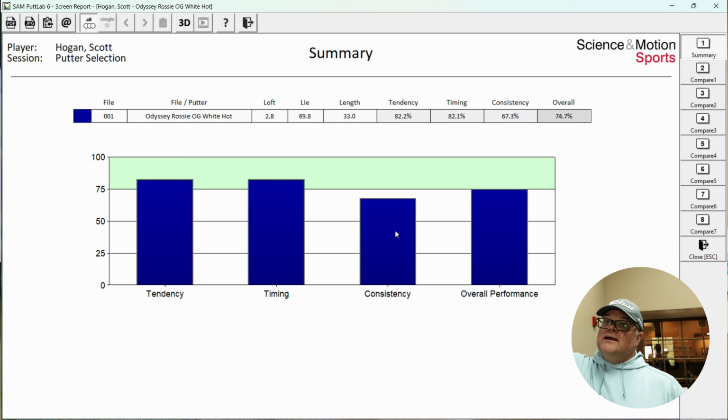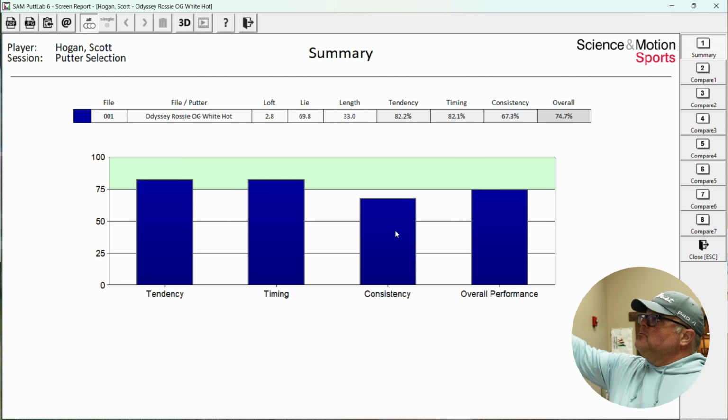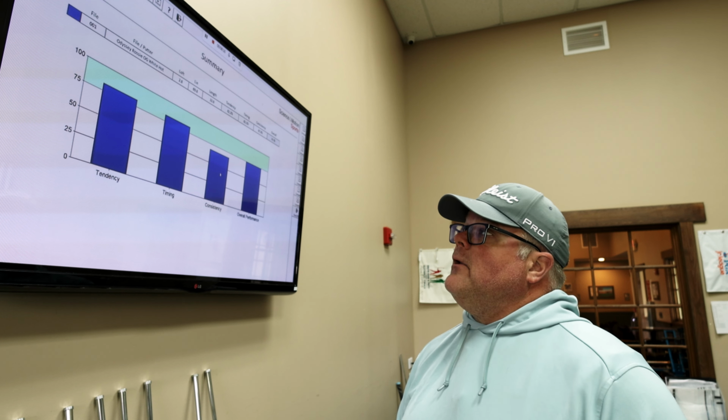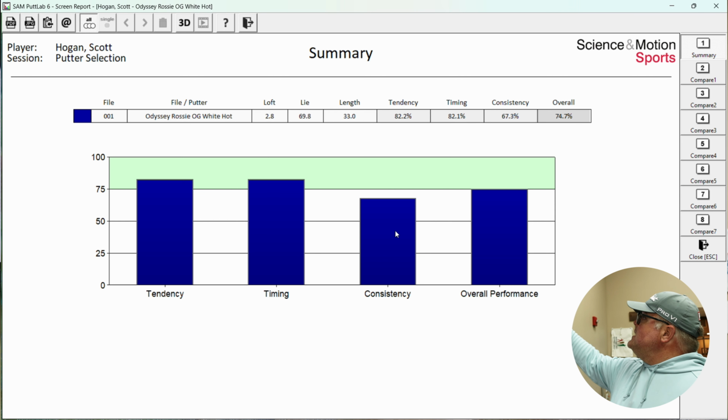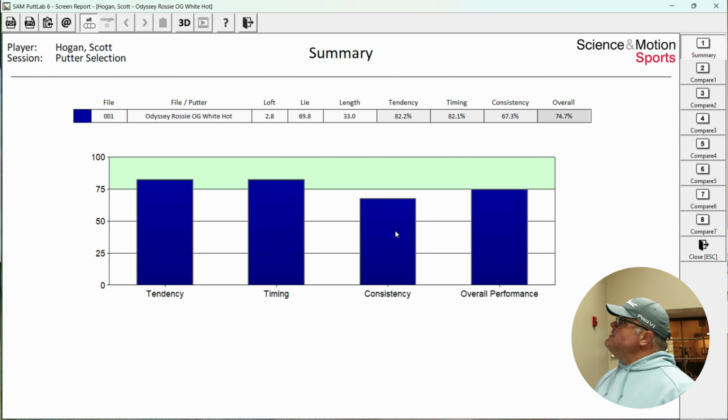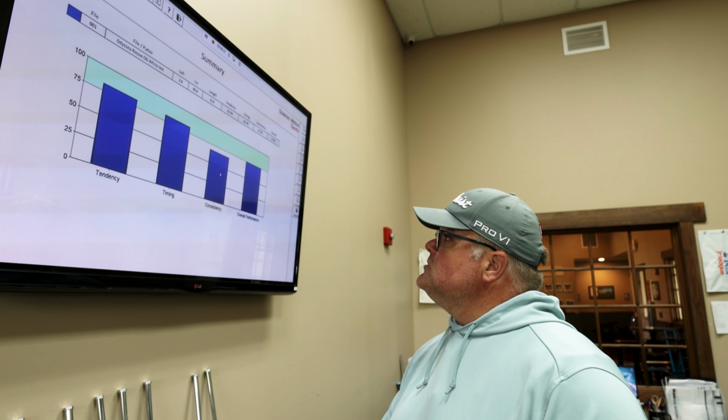You can see I'm pretty high on the first 2, but then I drop a little bit on the consistency, so I get affected quite a bit because of that lower consistency. And honestly, that is the most important part. It's not necessarily what you do, but do you do it over and over again? And then overall performance, I'm right at 74.7, so it's 75, so not too bad. But again, this is kind of what I've been feeling. It's just something is not happening all the time, and it just feels a little bit odd.